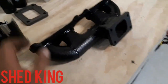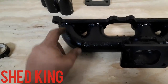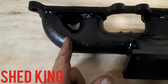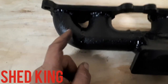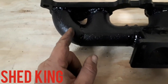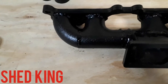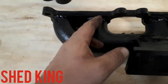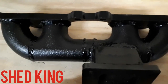Now, a hot tip when you buy the kit, they come with a full radius 90 and a full radius T. You can see here, we've taken out, you can see the difference here to that side. So if you want to know what that figure is, it's 20 mil off each one. So off the 90 and off the T, 20 mil cut. And that will give you the exact measurement and the location for the runner as well. And funnily enough, the 20 mil piece actually fits nicely in the middle there.